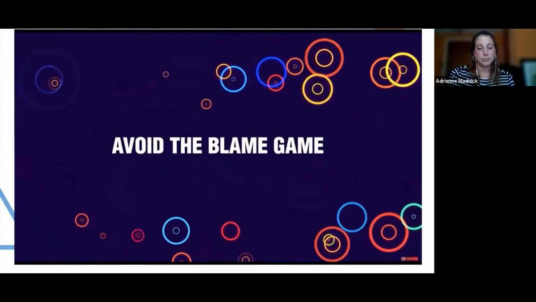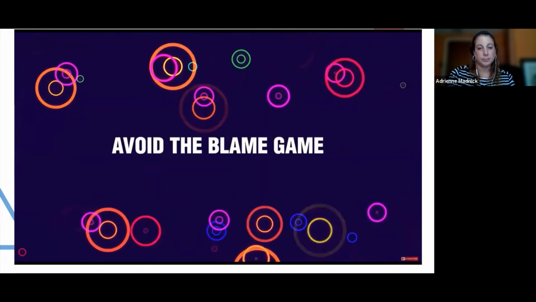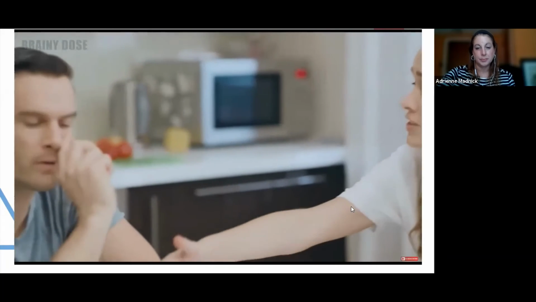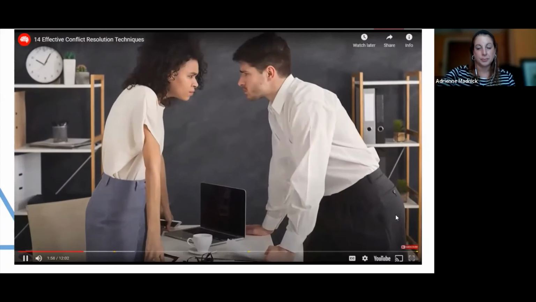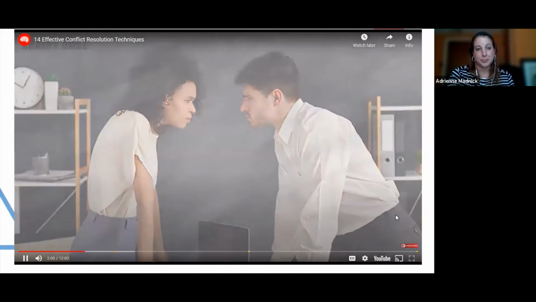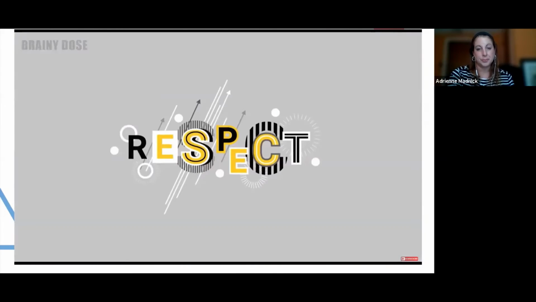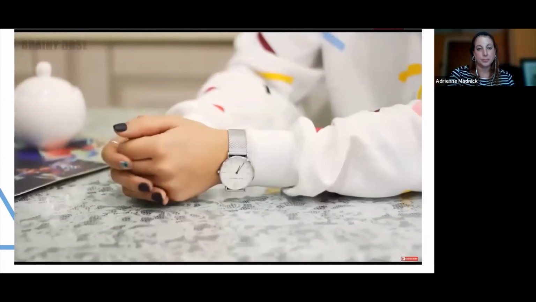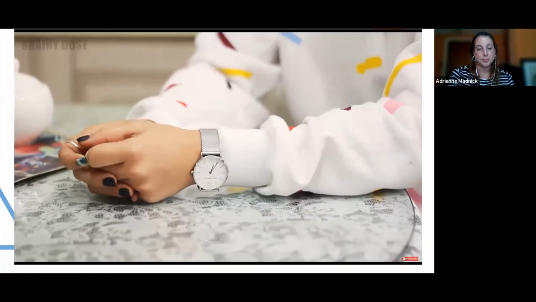Number 2, avoid the blame game. When you feel under attack and go on the offensive, even calling the other person's character or intelligence into question, you cannot really win. All you've done is made an enemy. Avoid blaming others. Instead, establish an atmosphere of respect, one in which everyone can safely express themselves. Let others state and explain their points of view without launching an attack.